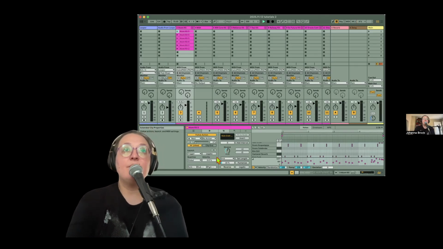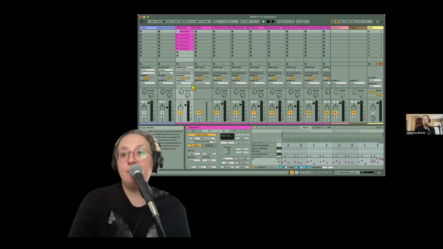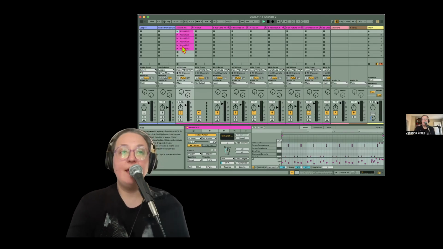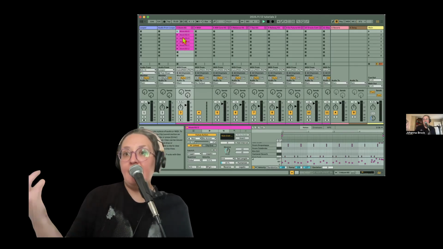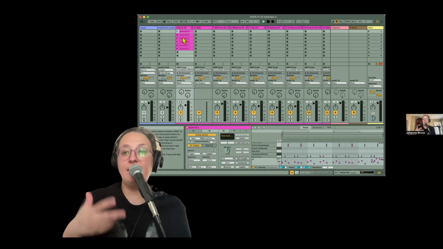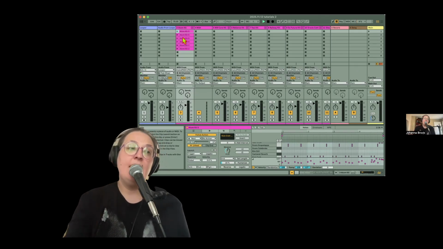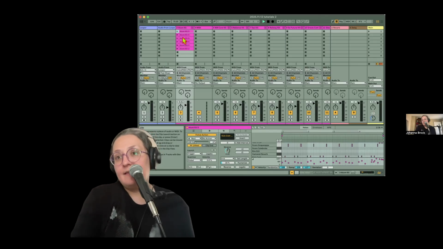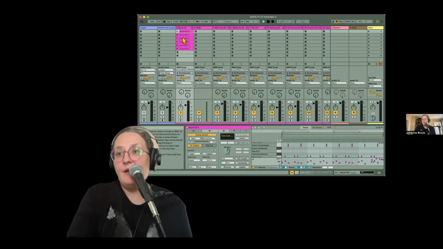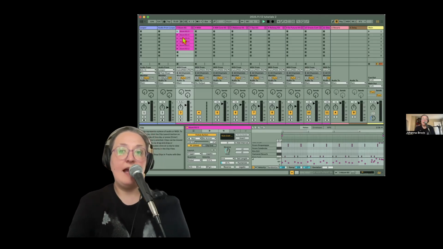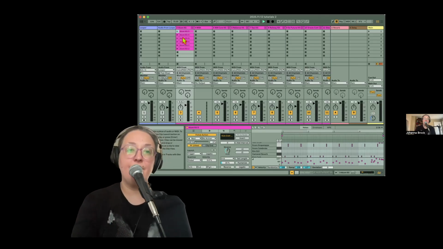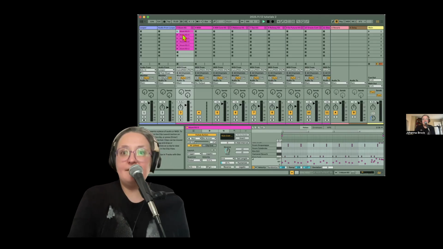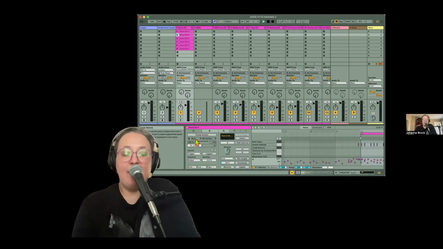And say I was recording using the looper, I could use this so that I would be able to just add rhythms in the background while a kid is singing using the microphone, instead of trying to guesstimate ahead of time how long they're going to be singing for. The reality is there's no right or wrong way to do it. You can get to the same end result using either method, but this is a tool that you have access to. So let's play around with this, might as well.